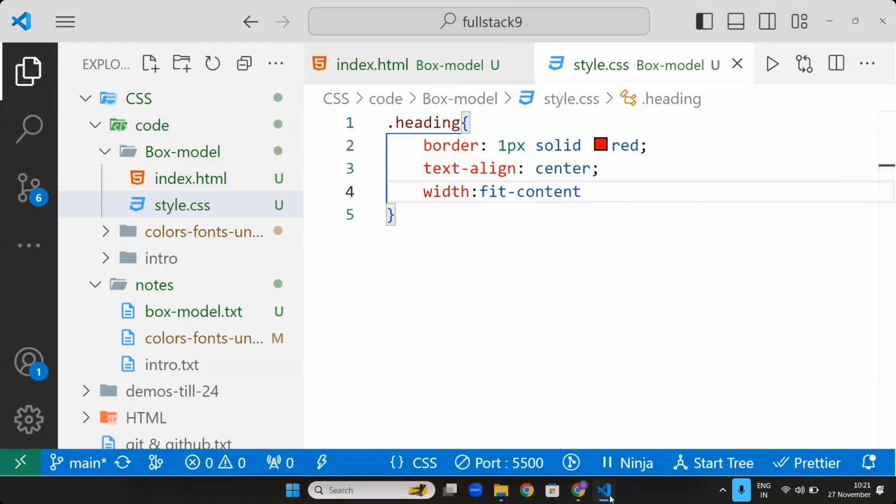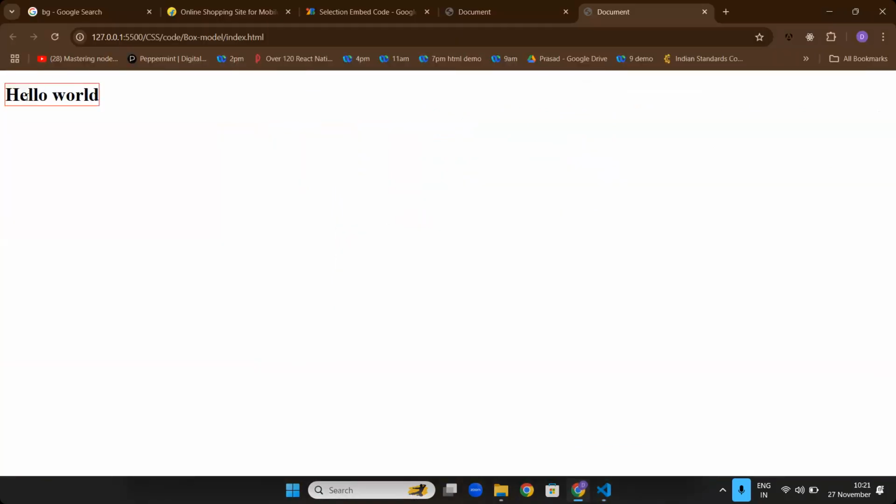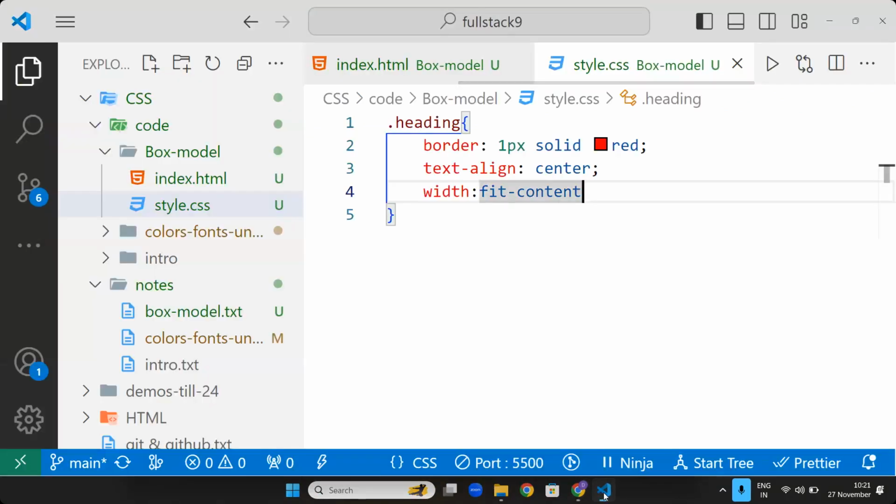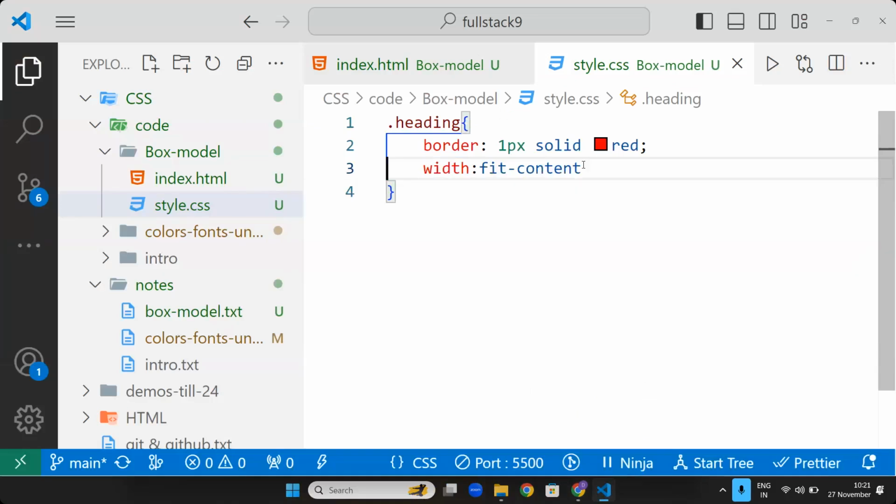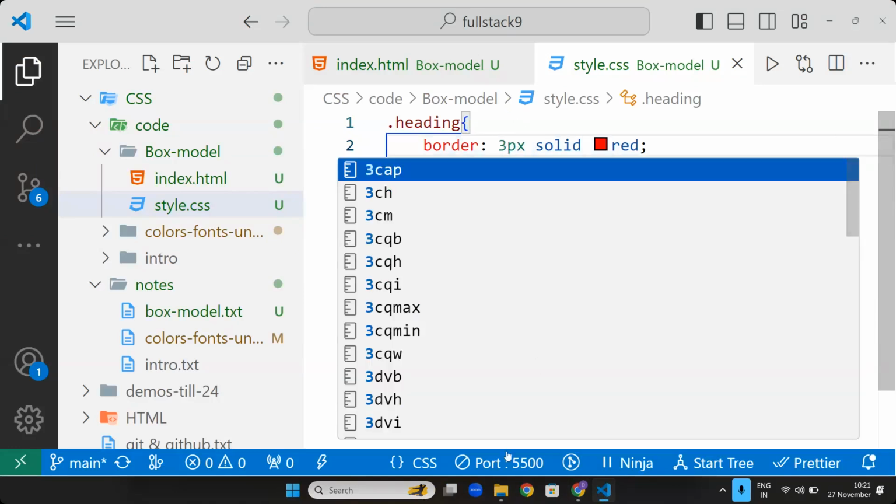Fit content means exactly how much your content fits, that much only it will take. Now, let's give here 3 pixel. You can see it.